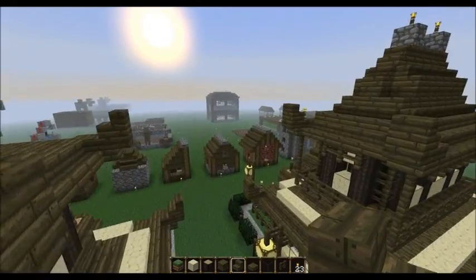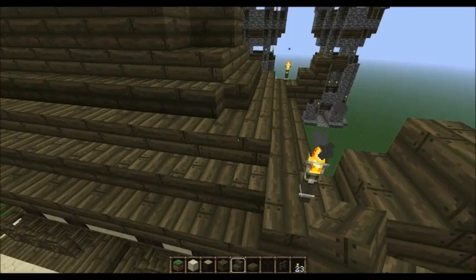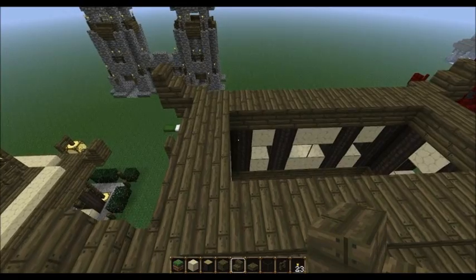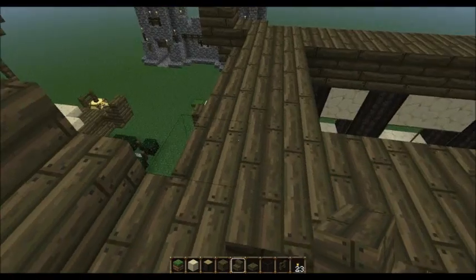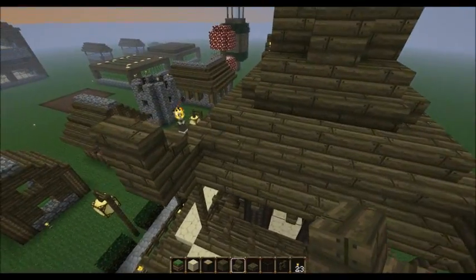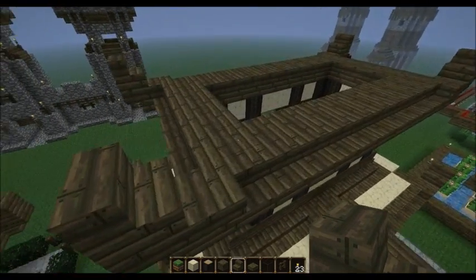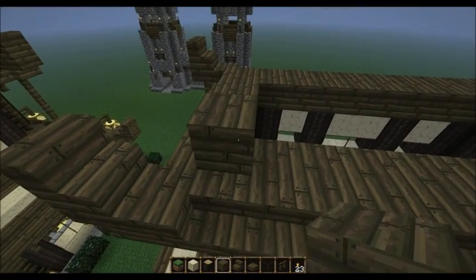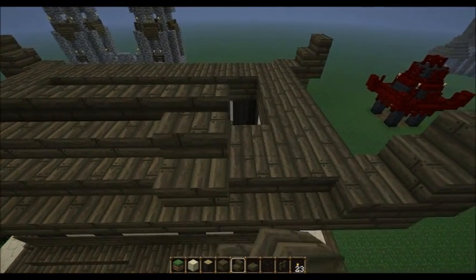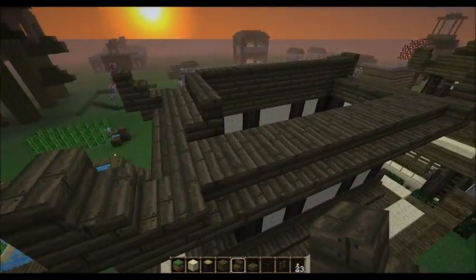There you go. Those are done. Now we have to do the next layer, and exactly the same way. Is it exactly the same? Yes. You just put a block there and then just put stairs. Or actually, you don't even need to put a block there. You could just put stairs all around it.